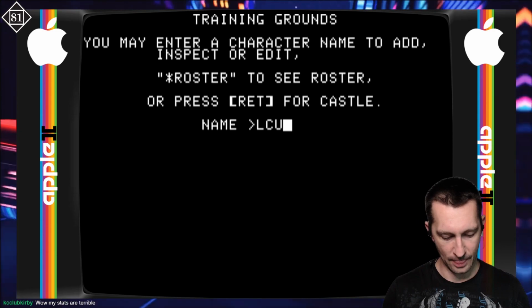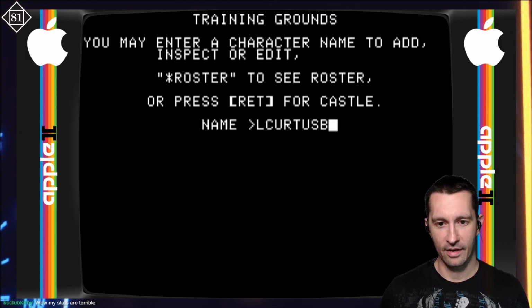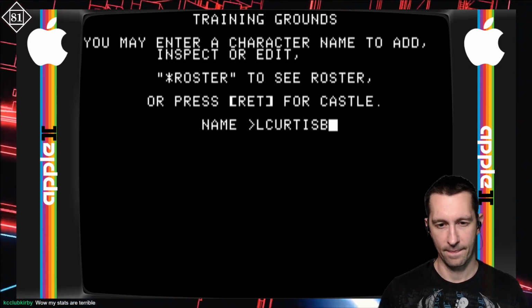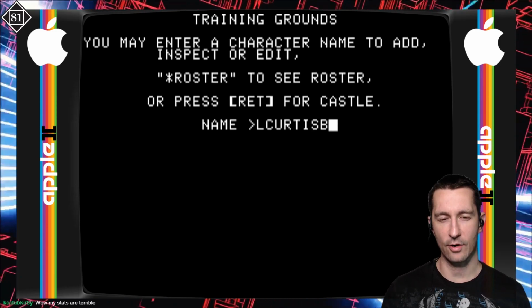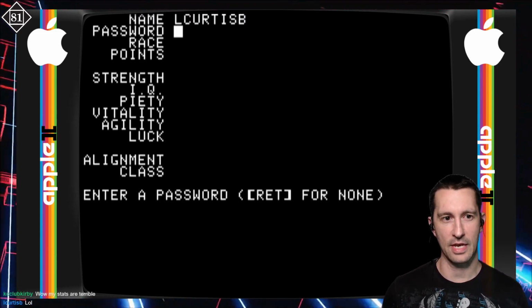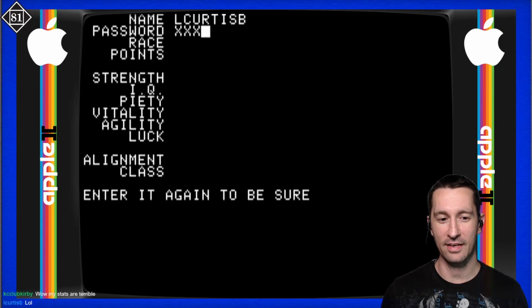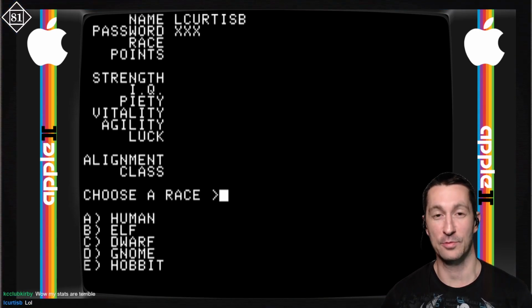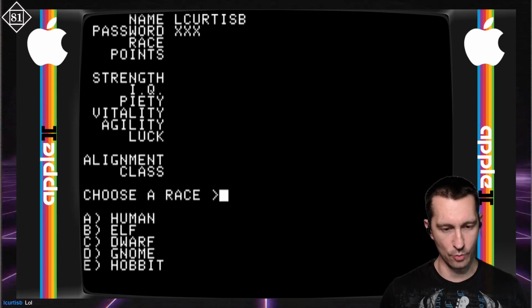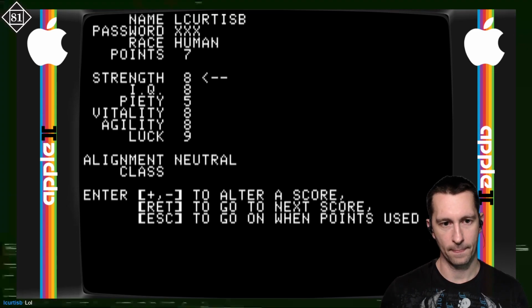And we have someone else here. We have L. Curtis B. And that'll be our next character that we're creating. It's going to say the same thing. No, it does not exist. Let's create it. Password, super secret one. Does it let it do 1-1 again? So tell everybody the super secret wizardry password. Let's make L. Curtis B a human. And alignment. Let's make him neutral.